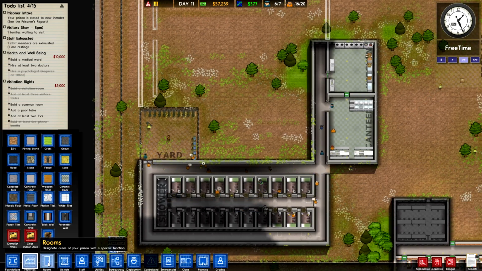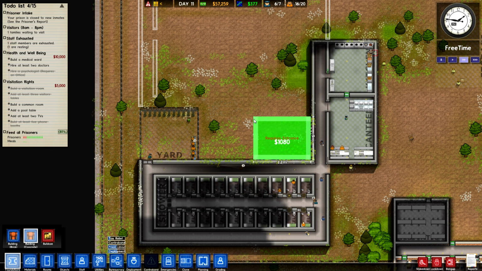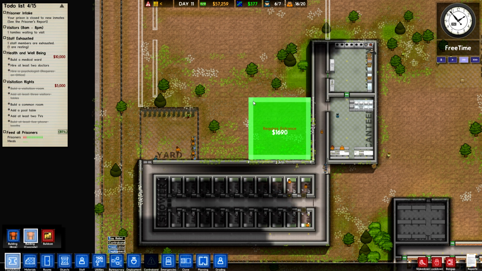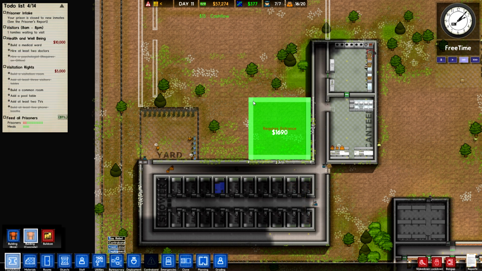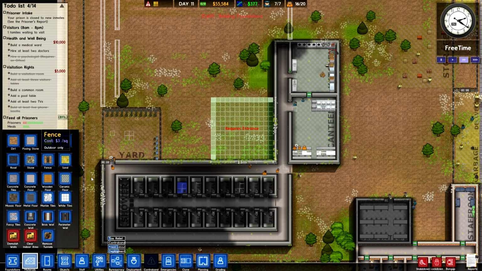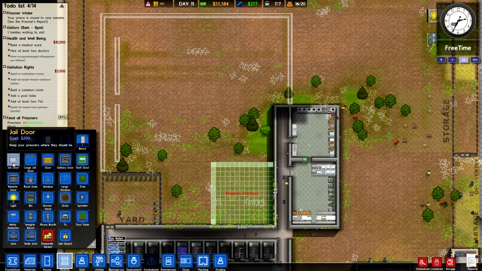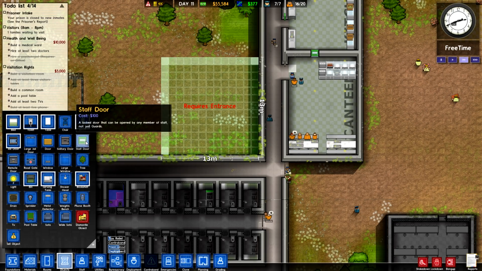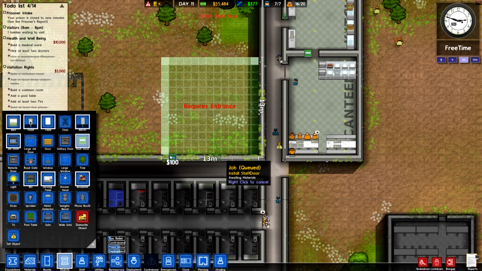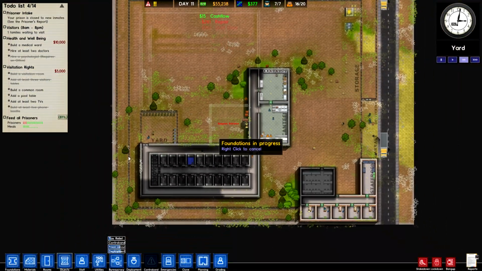So let's just get going on a foundation here. We're going to put it right. Actually, you know what? Let's put it right here instead. And this will be plenty large. Marge is in charge. And we're going to do up dee dum dee. Looks good, looks fine, we'll just do a temporary staff door. Actually, we're going to be removing these walls, but I'm not going to do that until they at least finish building these other walls. I just don't want dudes roaming out.